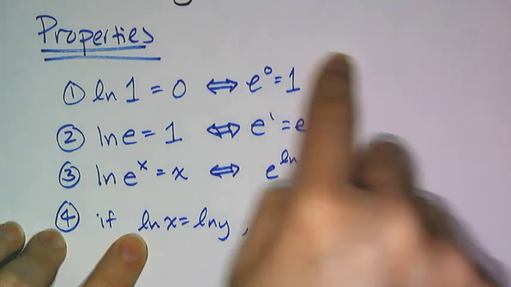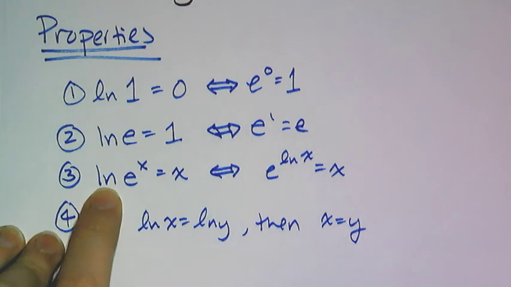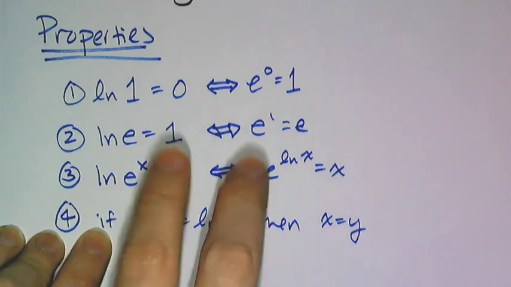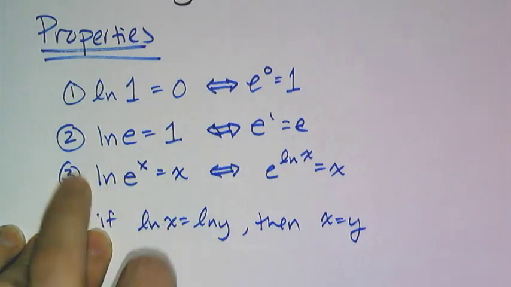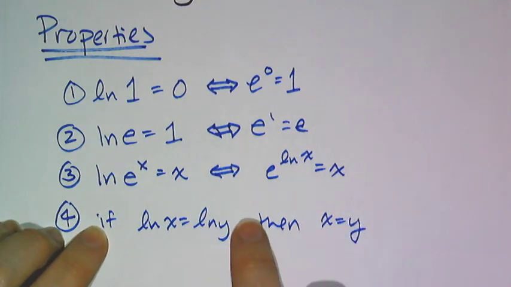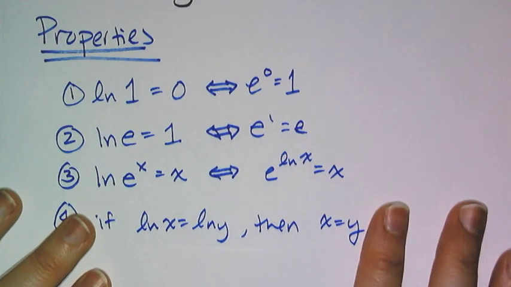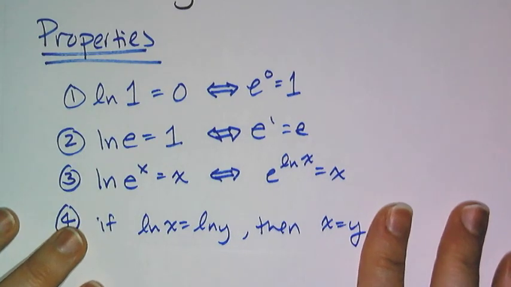And these were exactly the same properties we had for logarithm, they're just written in terms of natural log. And you could also do the product rule, the quotient rule, and the power rule in the language of natural log if you wanted to. But you don't really have to because it's just a logarithm. And really that's it for the number e. We're going to be working a lot with this in the next couple of class periods, so be ready!